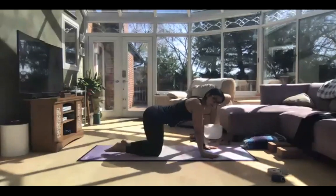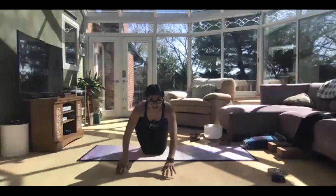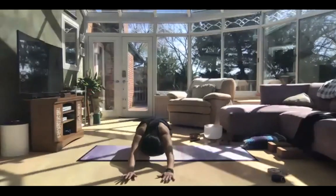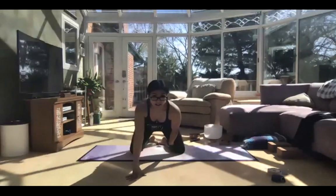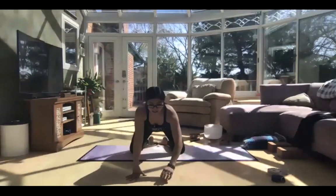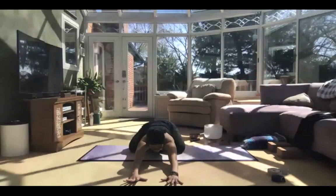Now in child pose, you can do it one of two ways. You can connect your knees, sit back on your heels, palms forward. You can separate your knees. Notice my big toes are connected, my feet are connected. And then you can shift back for a wide-legged extended child pose.